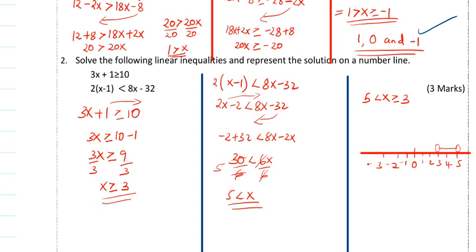Now, when we look at our x here, x is greater than or equal to 3. That means 3 is inclusive, so we shade the circle at 3. But the same x is less than 5. So when it is less than 5, we will not shade this circle, to mean that x is less than 5. And that becomes your solution on a number line.